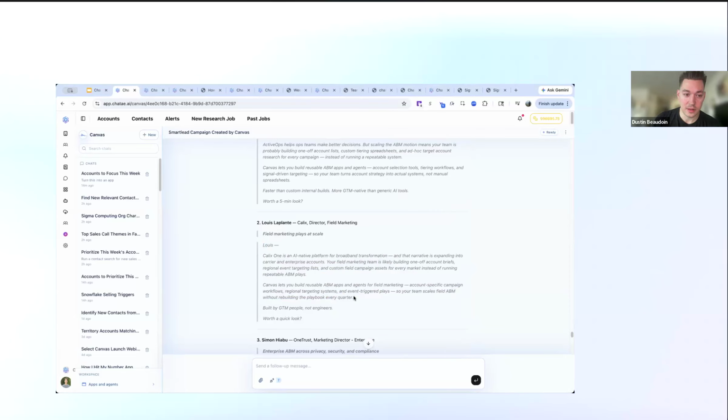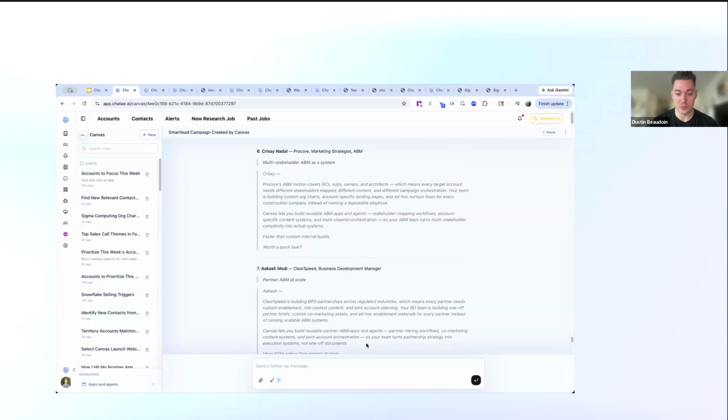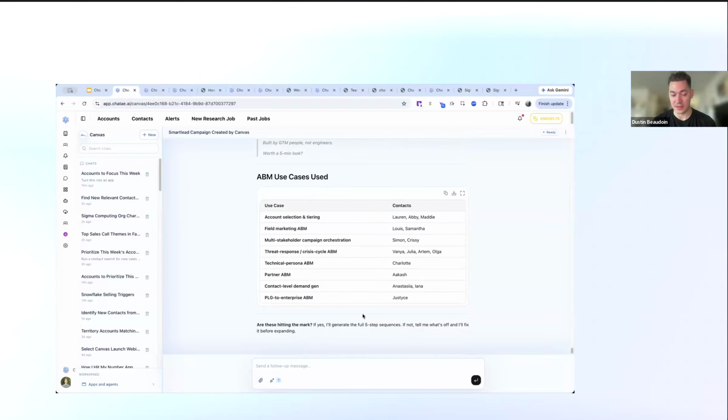So in short, yes, you can definitely use Canvas to automate a ton of your emailing and build sequences in other tools, and use the research and our email agent to build strong messaging and strong sequencing. The cool thing is that because it has access to my Smartlead now, anytime I want to whip up a new campaign, I just tell it to go build this new sequence for me, and this is what I want it to look like. I think it's really powerful for that use case. It's just a matter of how you want to connect, whether directly to an email tool or pushing your emails to your Gmail or Outlook or something.